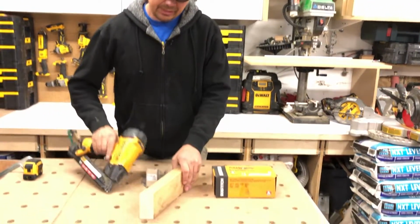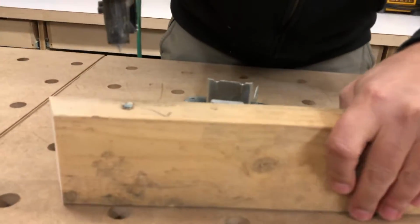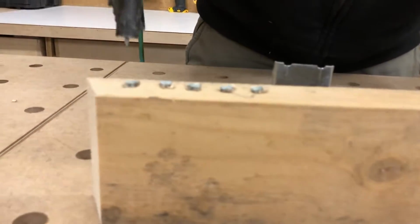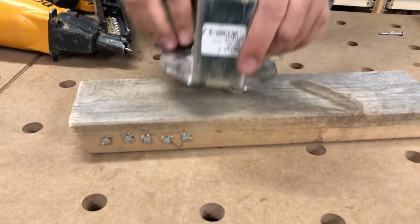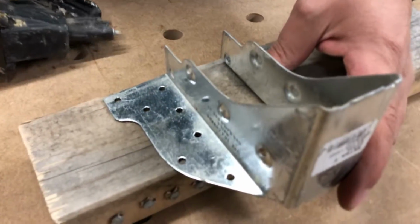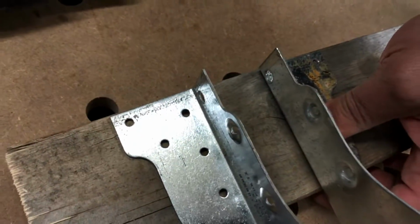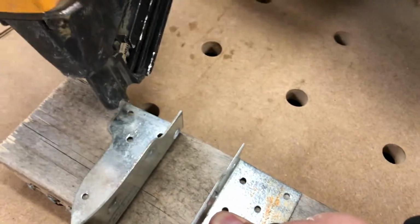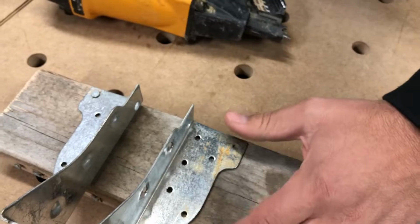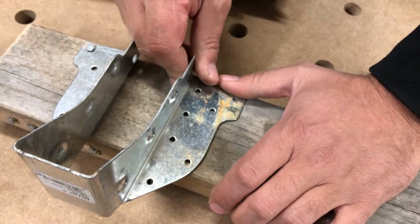So let's just pound some into this 2x4 here. And then we'll shoot the hanger in. Okay. I think I'm actually running out of air here. I might have to turn my compressor on. So you line up your hanger. Let's say this is the top of your joist or your rim board. And you just find the hole, shoot it in, and then you'd have your spacer block, or you've already drawn it out, whatever you guys are comfortable with doing.